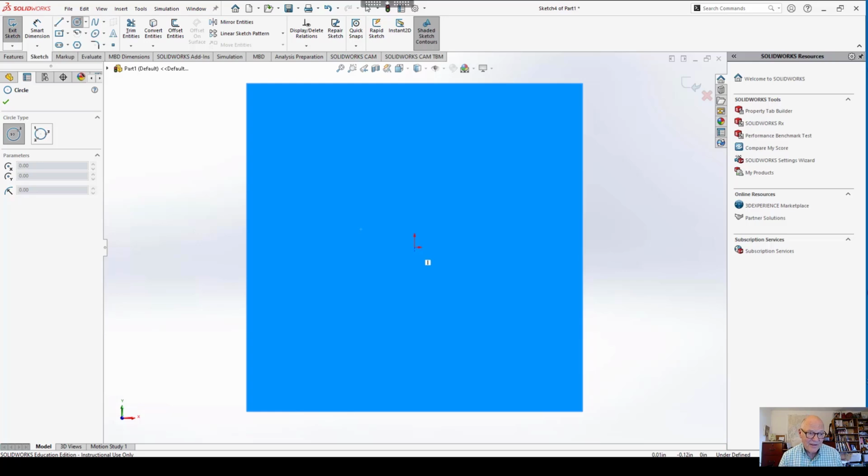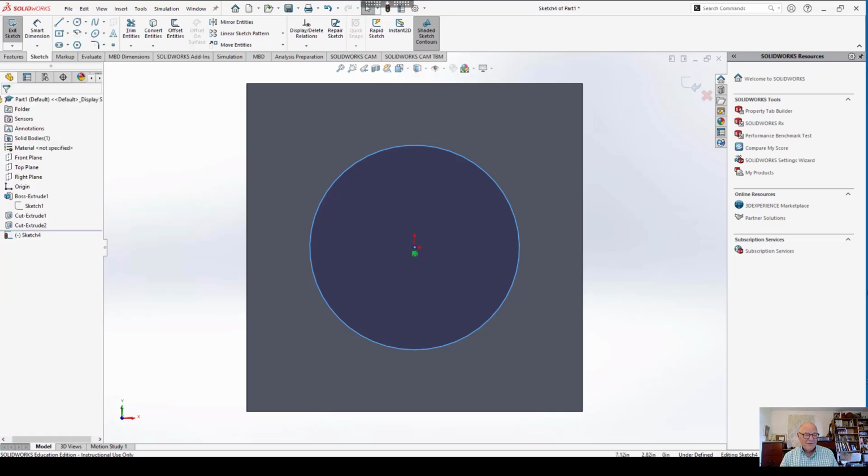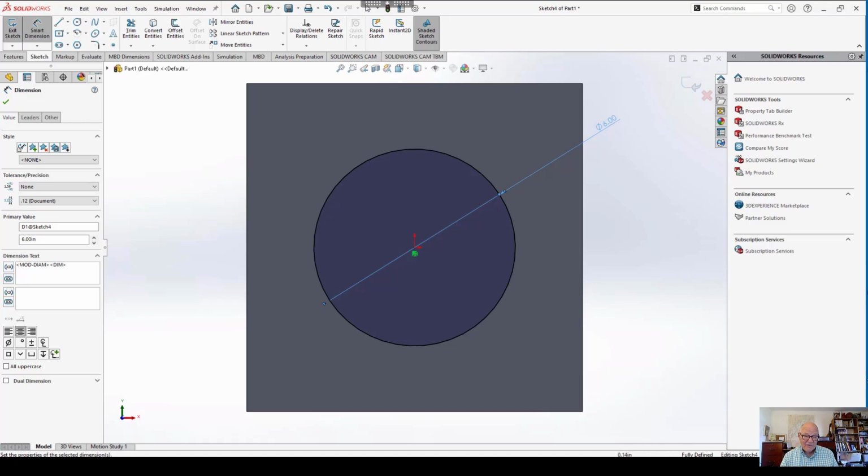I'm not turning it off because I know that's what it's going to look like for you, and I'm not going to get into customizing on this yet because you don't know yet much of what you're doing. Although the one thing I would customize is get rid of that view cube. It's just awful. Funny, new users tend to leave it on because it came that way, but really I'm just telling you it's in your way, so get rid of it. Smart dimension, grab this, bring it out, make that 6, black and fully defined.